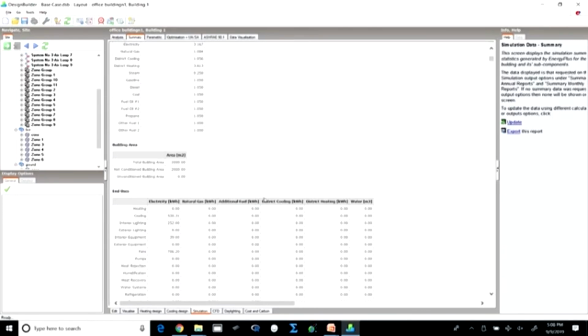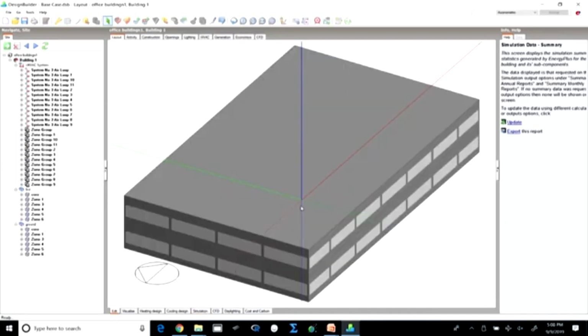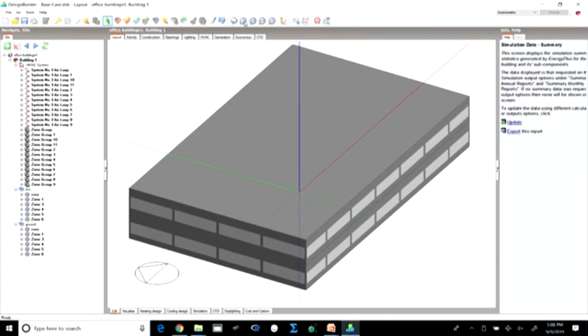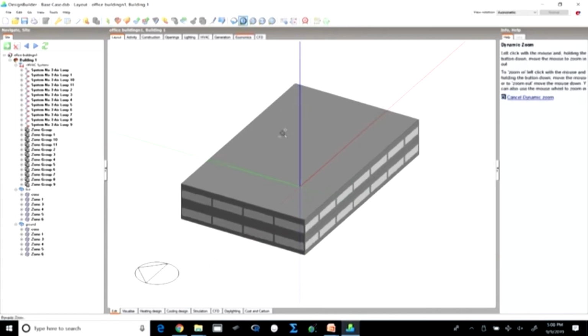Here, one thing that we have not done is compare the performance of this base case with the proposed case. Also, we have not completed the base case simulation, as I had told you in the beginning. For calculating the average performance of the building for the base case calculations, we have to rotate the building in all the 4 directions.